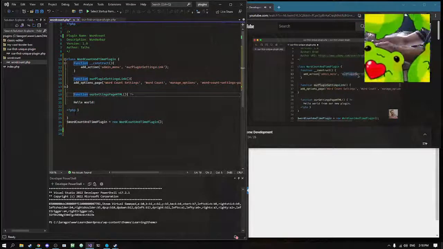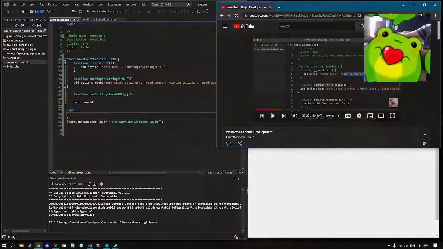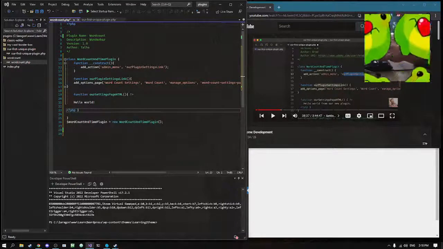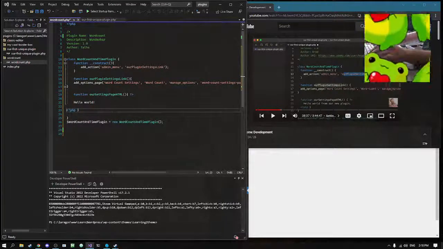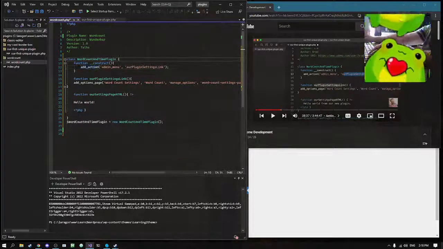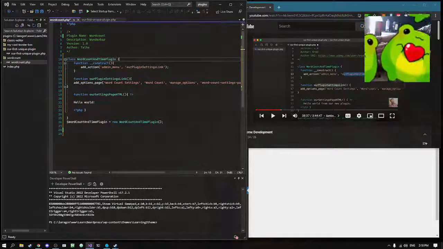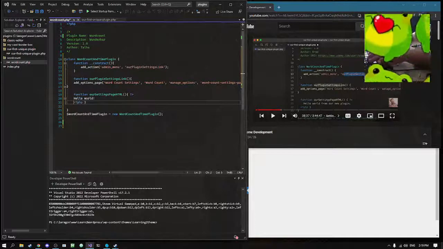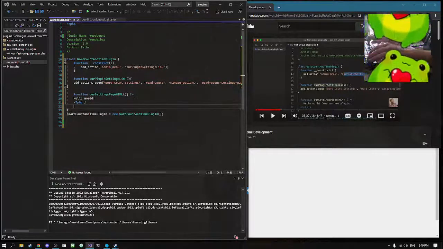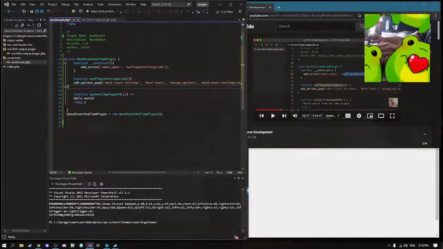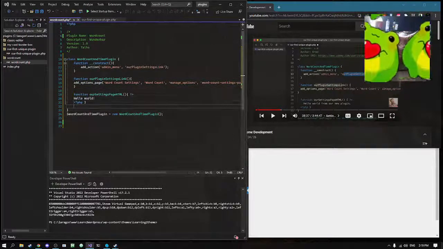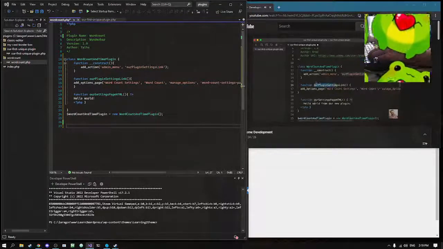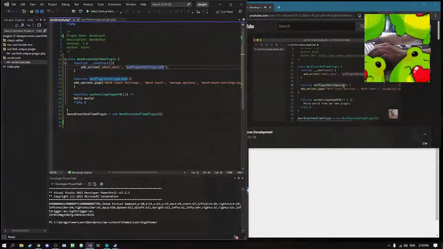So instead of this really long name of our plugin settings link, imagine if instead we just wanted this function to be named admin page.